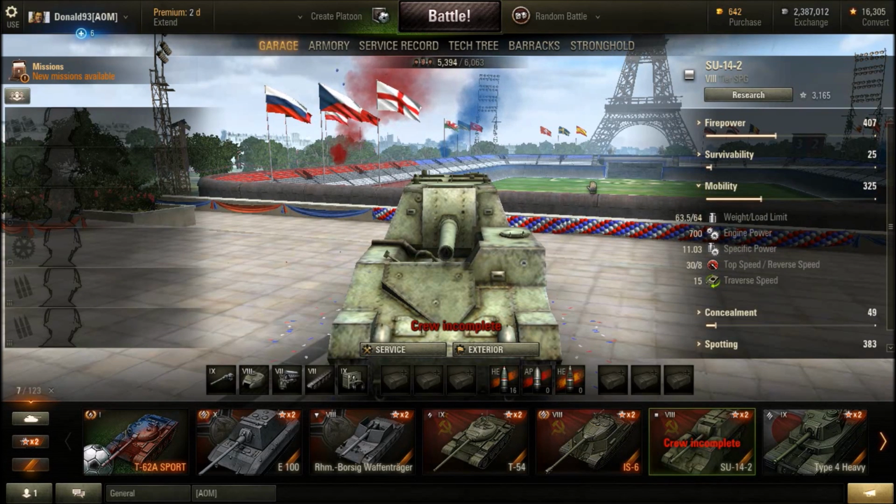Mobility of the vehicle is not that great nor bad for a heavy artillery piece. Weighing about 63.5 tons when it is fully upgraded. With the 700 horsepower engine, you have about 11 horsepower to 1 ton. That means you will have a problem at times reaching the top speed of 30 kilometers. You can only reach this speed when you're going downhill.